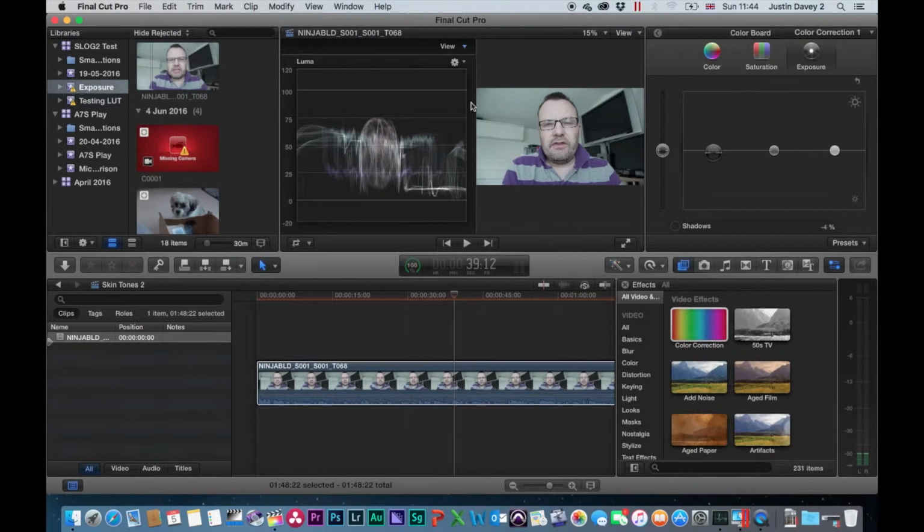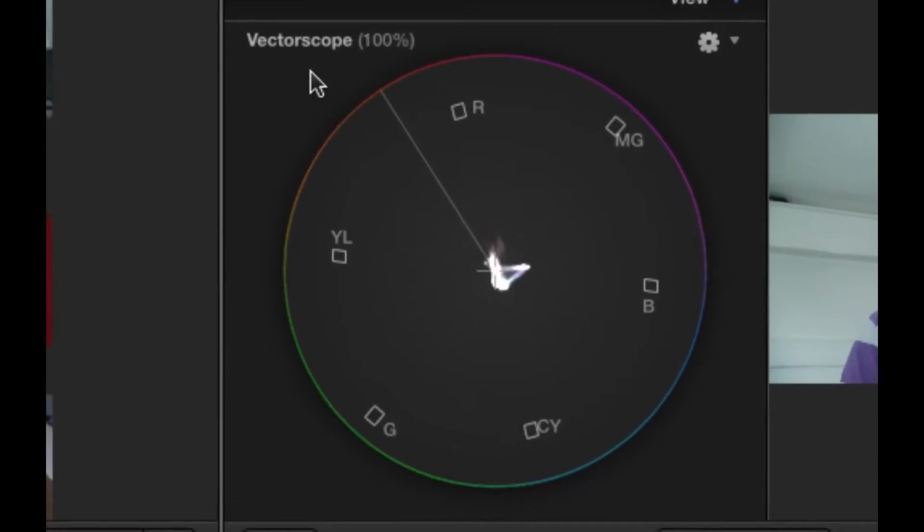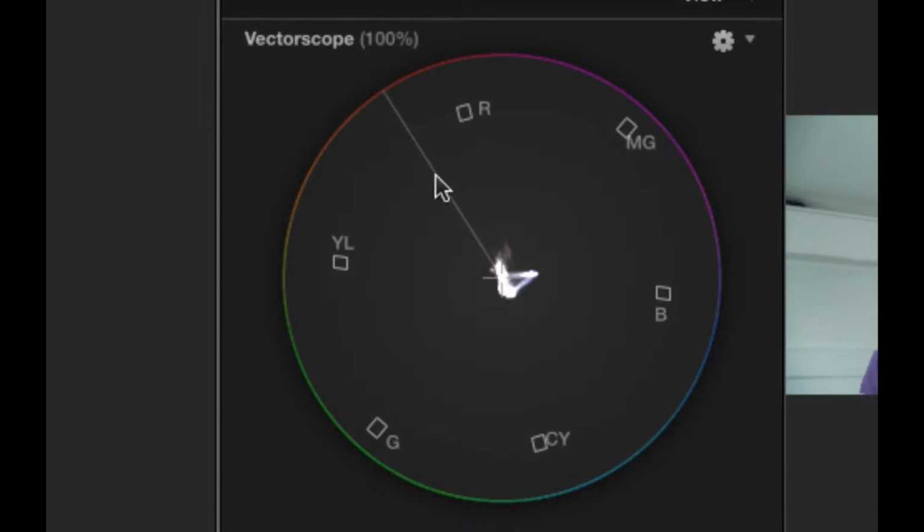Now, something which I've never considered before is obviously, and it's very obvious, blood is always the same colour, regardless of what skin tone you have, whether you're black, white, Asian, whatever it is. Skin itself has no colour. It really is the blood beneath the skin that's giving us the colour. But blood is always red, and that's why when we look on a vector scope, our skin tone line is always here.